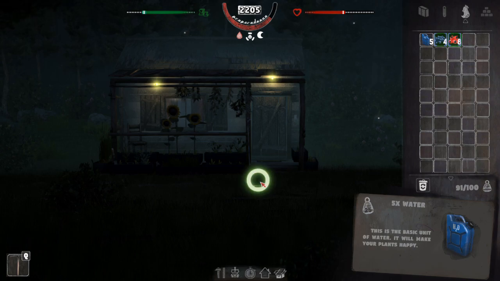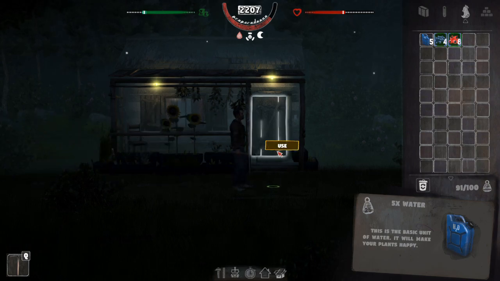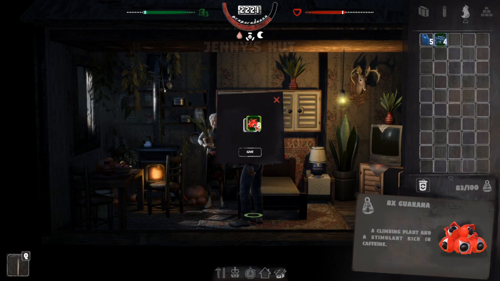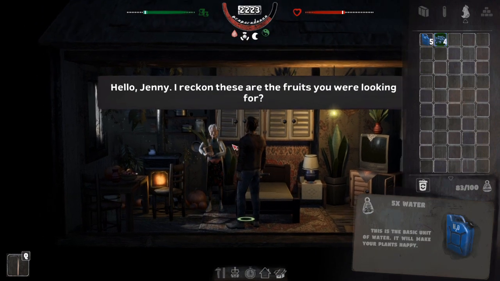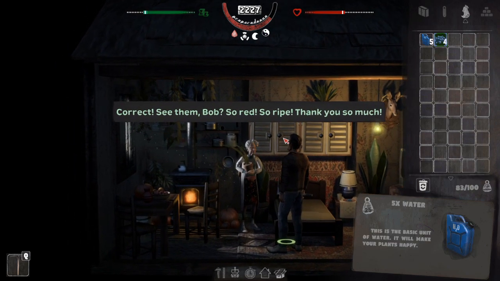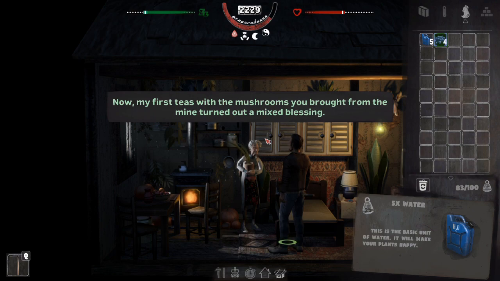There we go. Pop into her house. So double, triple click. So he runs. Use. In we go. Talk. Give. And give the guarana. There we go. Reckon these are the fruits you were looking for.